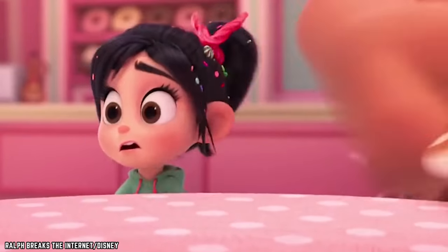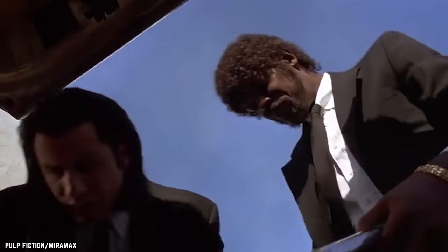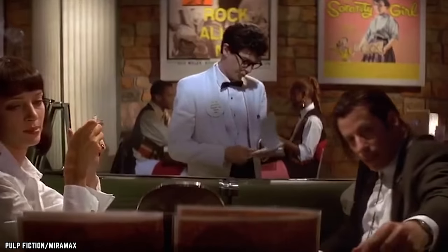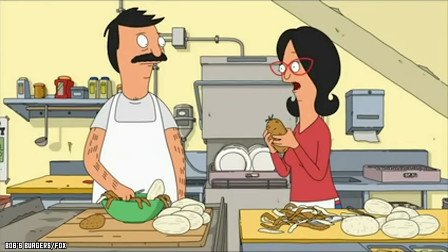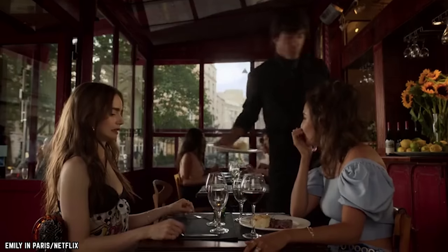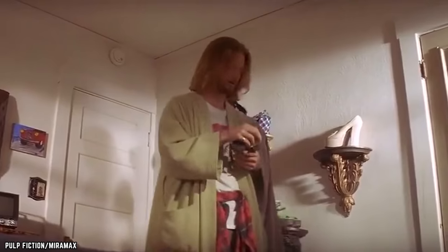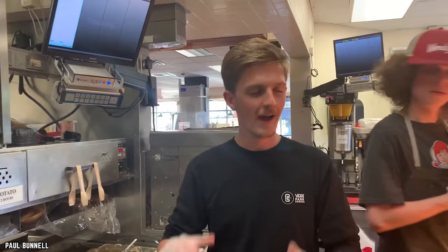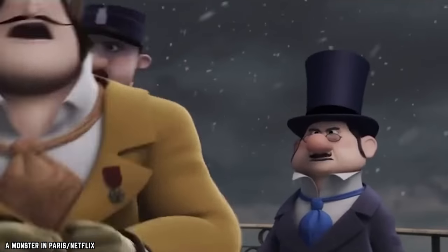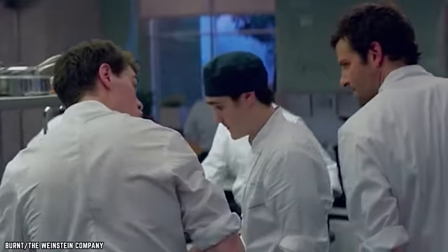For years, a popular online hack has suggested one surefire way to make sure that you're getting fresh fries each and every time you order is to ask for your fries to be made with no salt. This will apparently force the employees in the kitchen to make a fresh batch of fries, specifically for your order, or so the rumor goes. According to one Redditor, whenever someone orders unsalted fries from Wendy's, employees are instructed to return the old fries to the fryer for 30 seconds to remove the layer of salt.